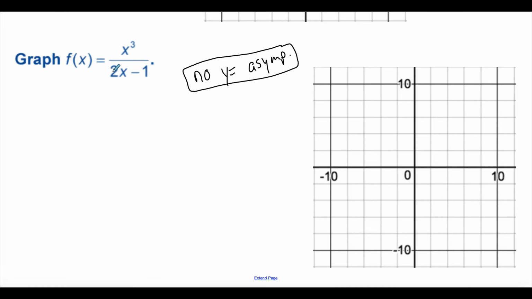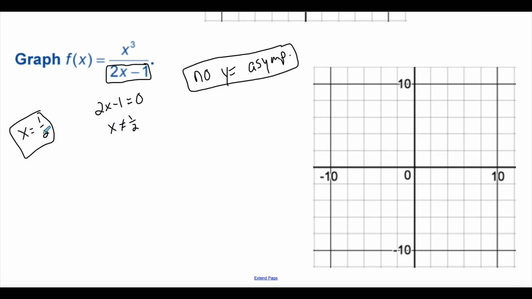Alright, so now this one, it's not just a -1 or a +1. So remember what we're looking for to find the asymptotes. We're taking this and we're trying to find the excluded values. So when we did that, we had to figure out what would make that equal to 0. So add 1 divided by 2. X can't be 1/2. That's the asymptote right there. So x equals 1/2 is our asymptote.